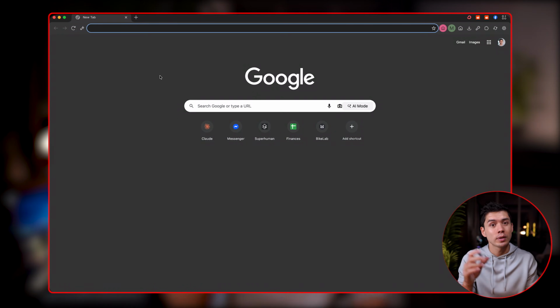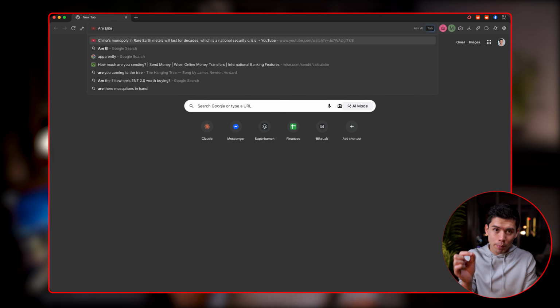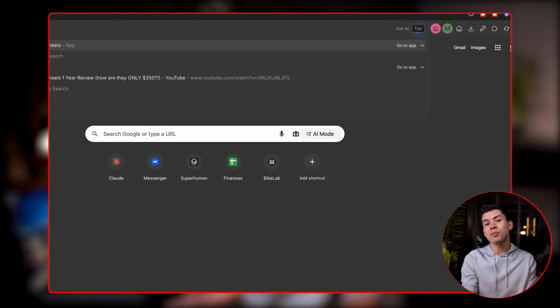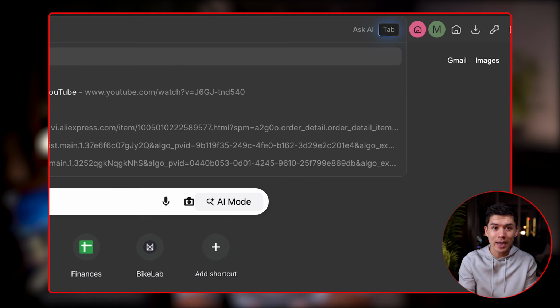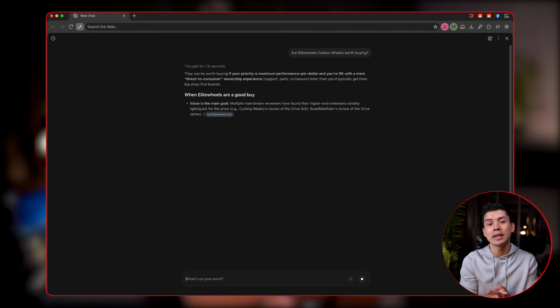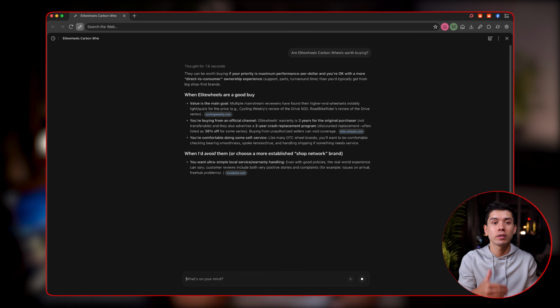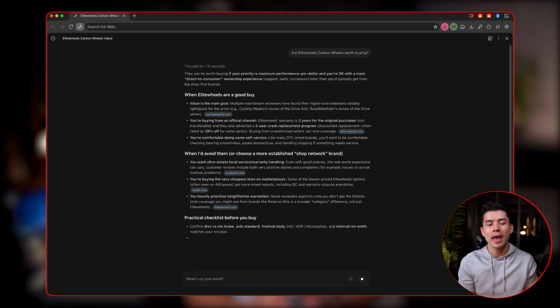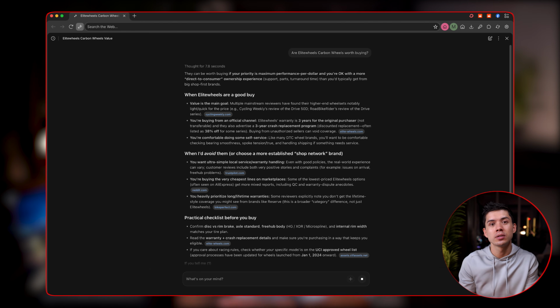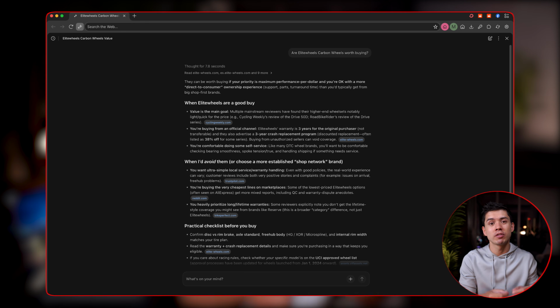But let's say I want to research whether a certain product is worth buying before I buy. So I type it in the search box just as I would, but this time, instead of pressing enter, I press tab. And it immediately searches in AI chat and summarizes whether or not this product is worth buying. And the AI chat even cites sources, so you can double check whether it's reliable information.